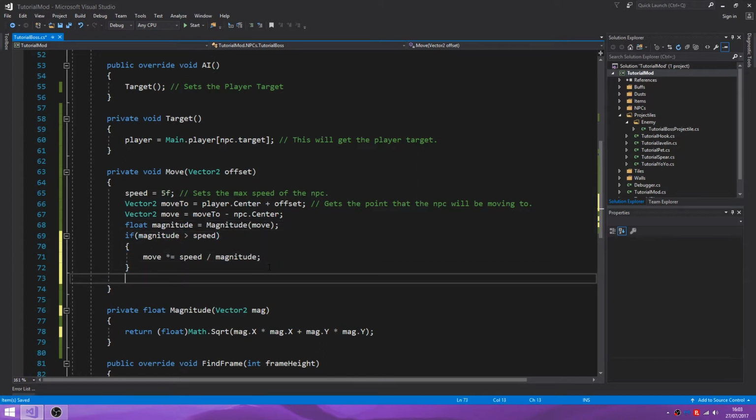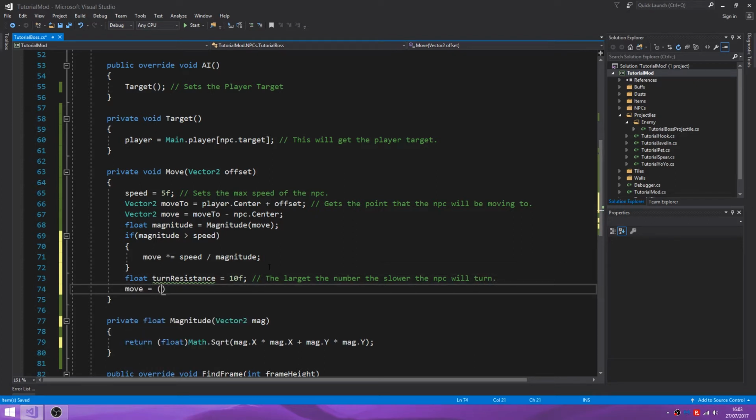After that, this is optional: float turnResistance equals, we'll do 10f. The larger the number, the slower the NPC turns.